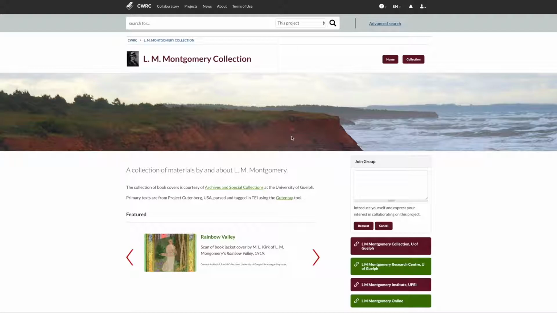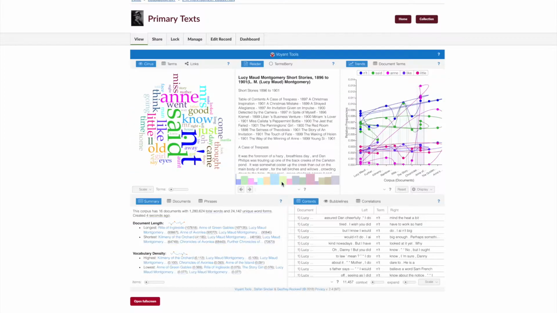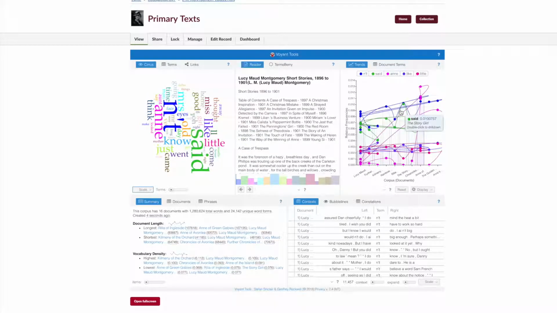You can send content to tools for visualization. For instance, send a set of materials directly to the Voyant Tools Visualization Suite to explore them through word clouds, statistics, and collocations in a dynamic text analysis environment. Or you could load them in Voyant's dynamic table of context browser. It's also part of Voyant Tools.